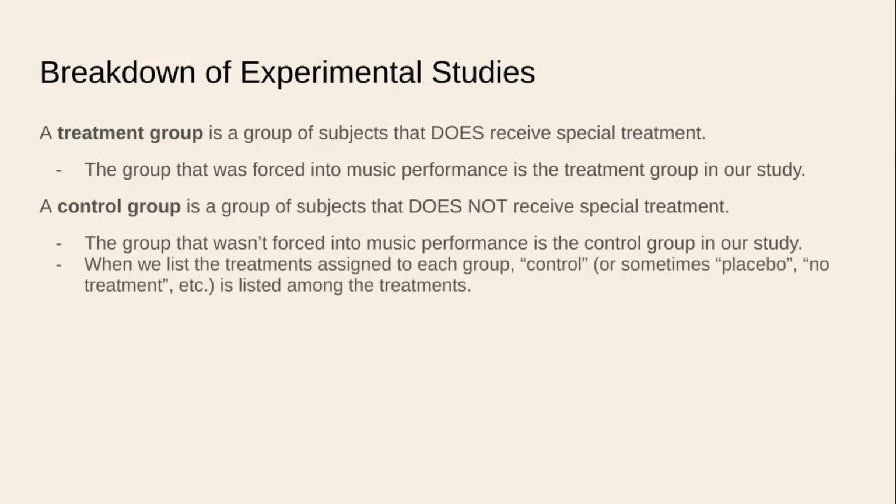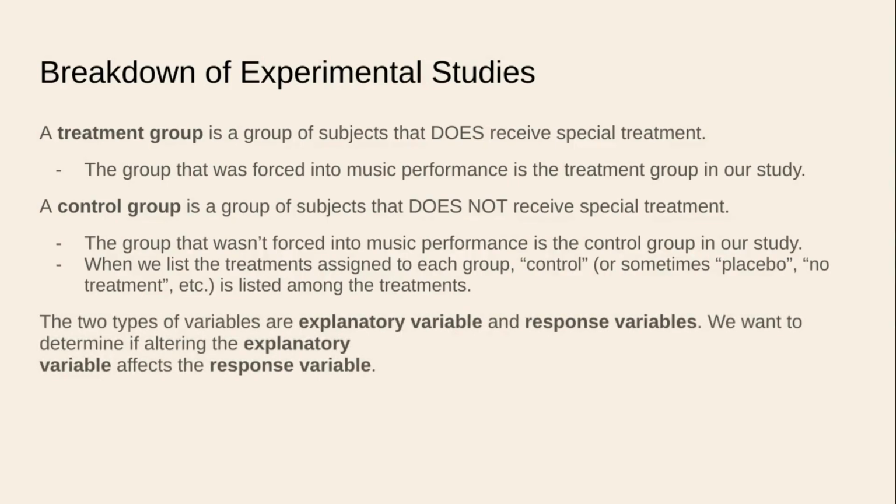And just to be clear, when we list the treatments assigned to each group when describing our study, control, or sometimes placebo if we're using a placebo, we'll talk more about that later, or no treatment, or some other phrase of that nature, is listed among the treatments. Okay, so even though control is the group that doesn't have the special treatment, we do still say control or placebo or something like that to describe the non-treatment.